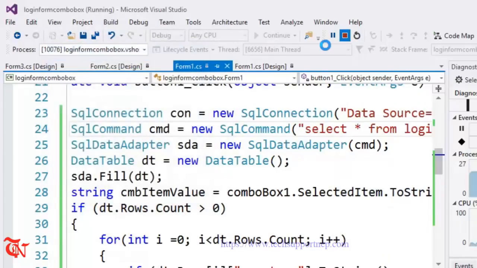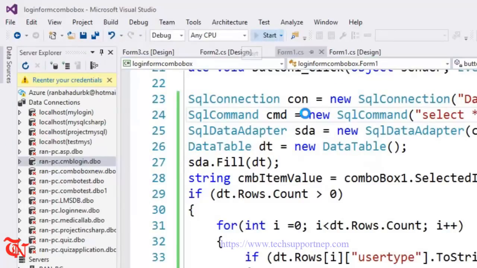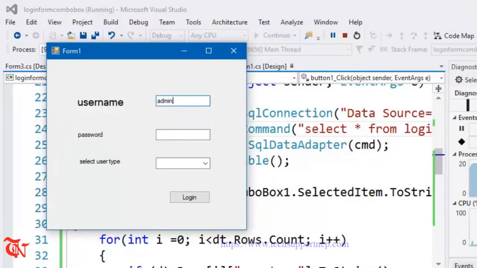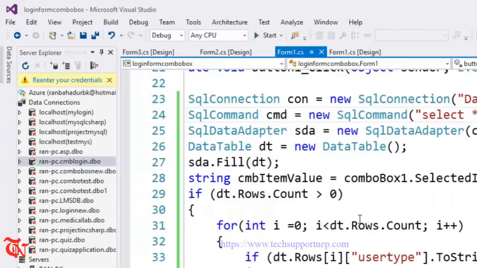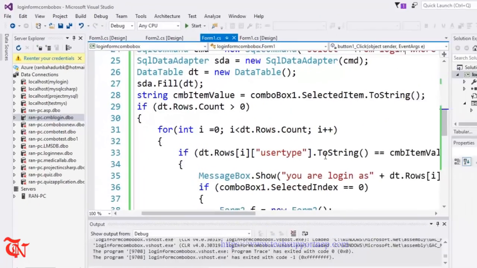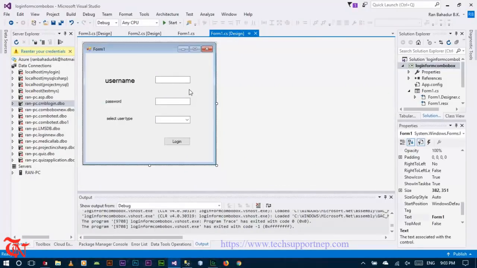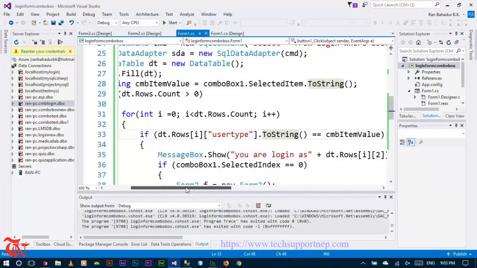And again, admin and then admin, and then if you select this normal user and then click login, we get some error here. Let me fix it.